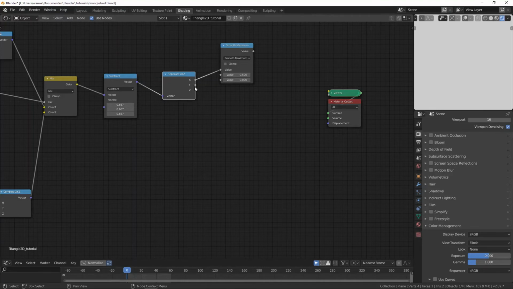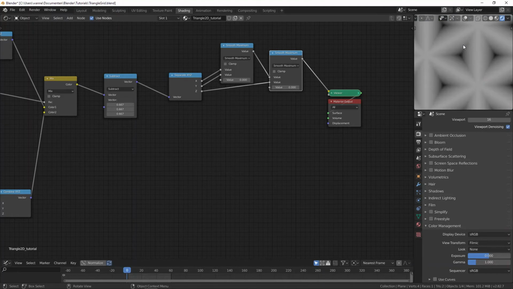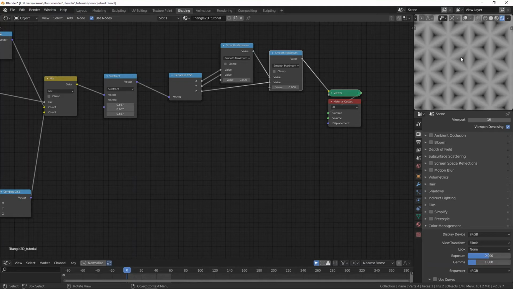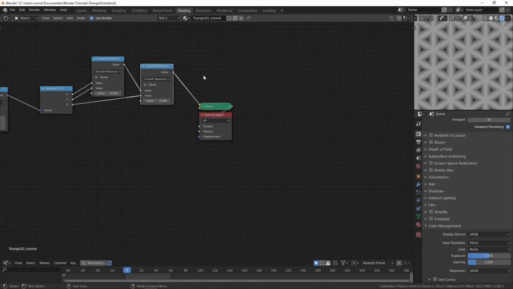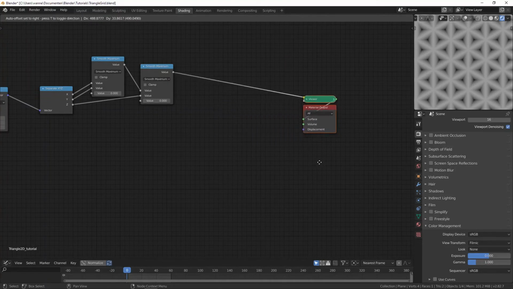Sorry, let's use the Y and duplicate it. Now we use the Z. As you can see, this gives us sort of distance to the edge, and it's this one that I used to create the pattern you saw.